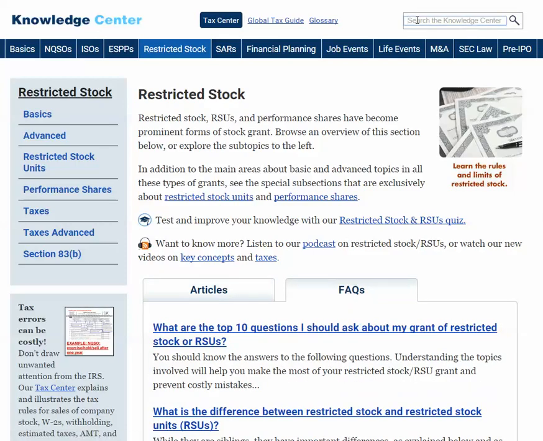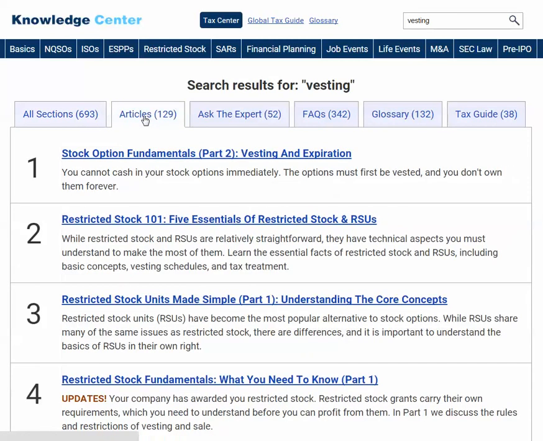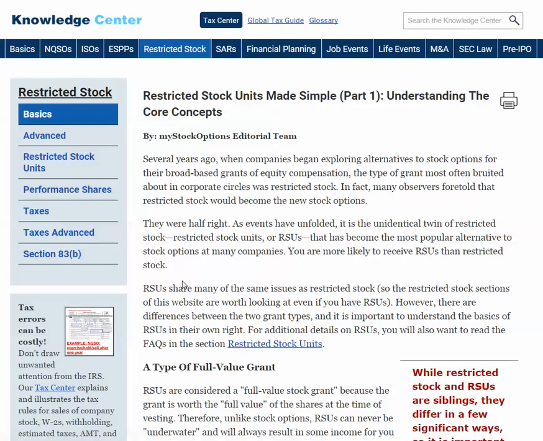We also have a very easy to use search engine, so let's say you type in any topic you want, type in investing for example, and then you'd see articles and FAQs and other content on it, and you just click on that content in the search list and click on that article, and it's also going to link through to other articles within the site.